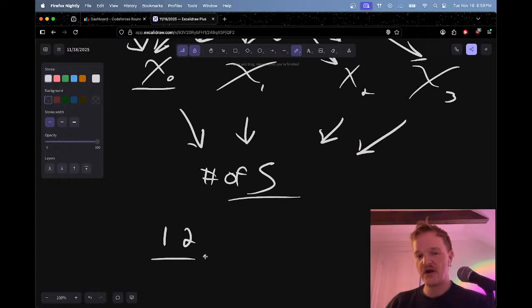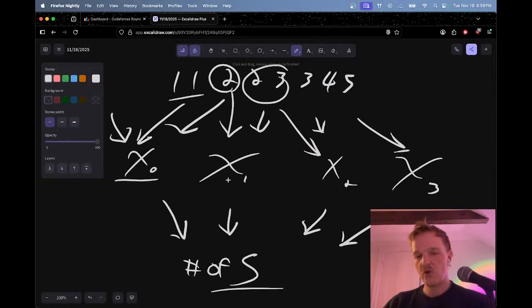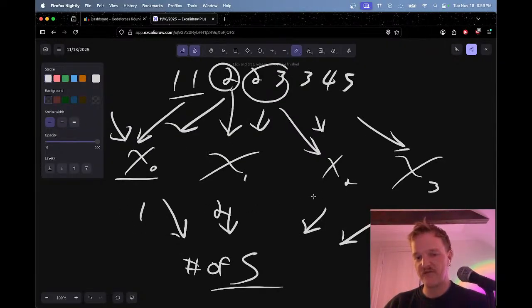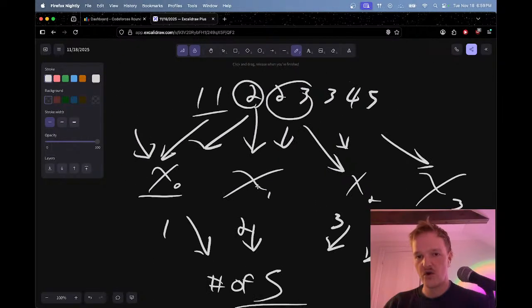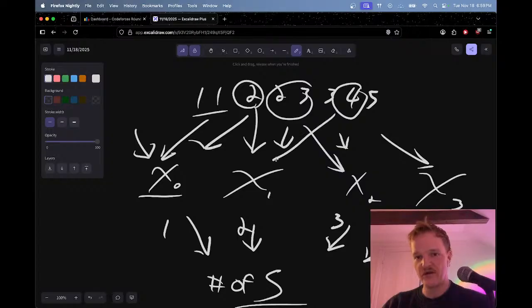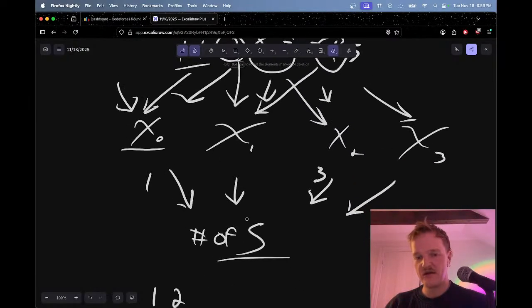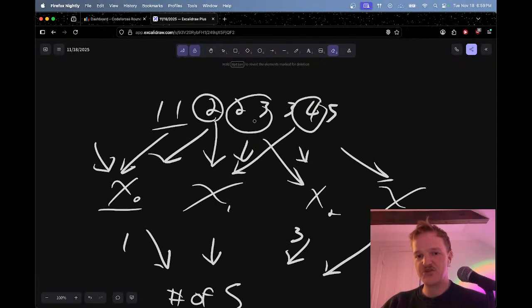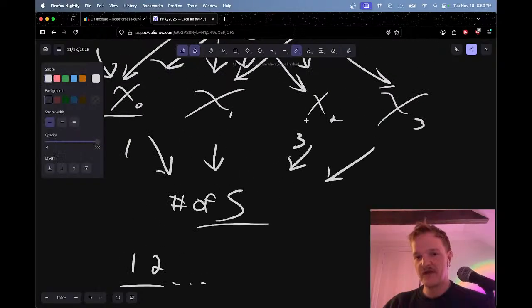So you could have a 1, a 2... Or the 1 came from here, the 2 came from here, and the 3 came from here. Or there's something else in this one, a 4 comes from that, but the 2 comes from here.